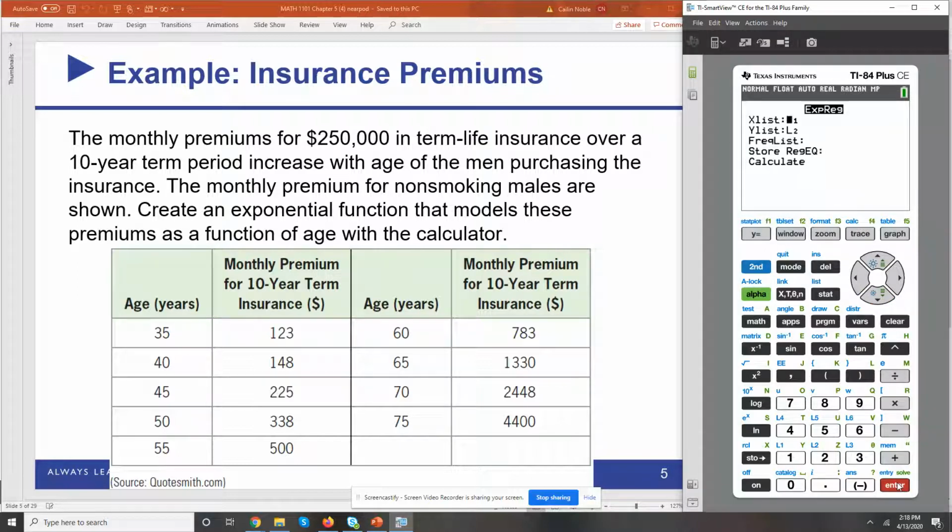Now, this is the point where the TI-83s and the 84s do slightly vary. Those that have a TI-84, you see this beautiful menu that asks you to fill everything out. So you're going to say Xlist is list 1, Ylist is list 2. The frequency list should always be blank, but the Store RegEQ is an optional thing. You can choose to do it or not. If you choose to do it, go ahead and hit Alpha Trace. Alpha F4 is actually what we're looking for, and I'm going to plug this into Y1. And then I'm just going to click Calculate.